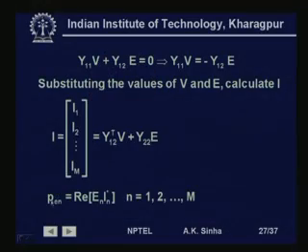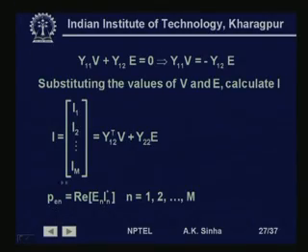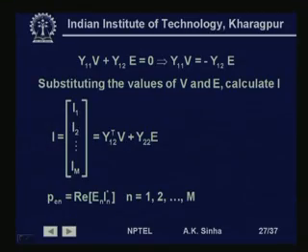Once we know these currents, then we can find out the electrical power output, the real power output of the generators, as the real part of En into I n conjugate. So, for any generator n, we can find out the real electrical power output of the machine. So, the real power output is known, and since from the initial value we know that the system is working in steady state initially, the mechanical input is equal to the electrical output of the machine, and since during stability analysis the mechanical input does not change, the mechanical input is known and the electrical output can be found out from here.